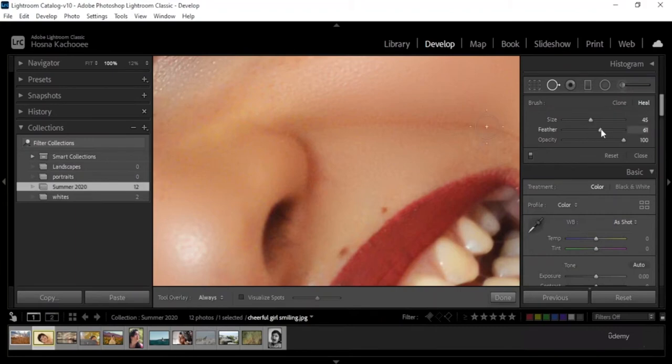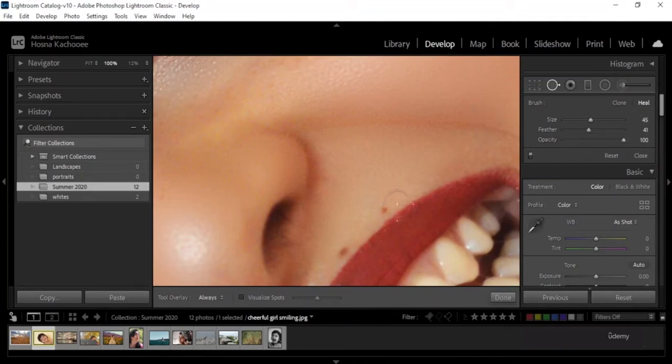And feathering is really important because you want that new section that Lightroom is going to create for you to blend in with all the other parts of the image. So I could increase the feathering or the smoothing of the edges, completely remove it or make it all the way up, and also change the opacity of the new selection.